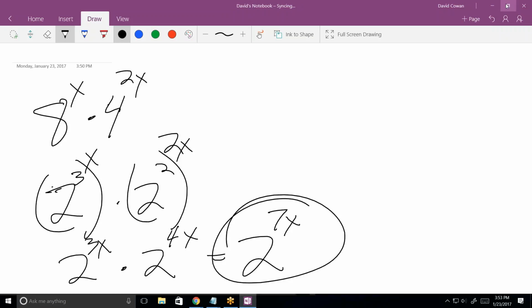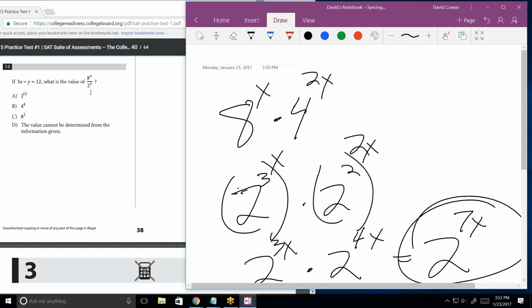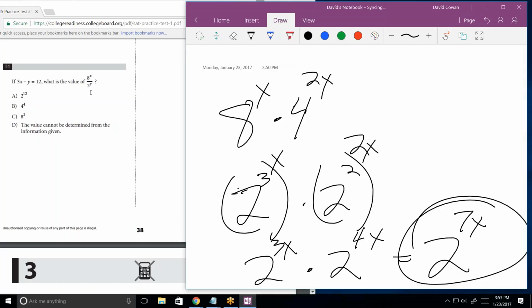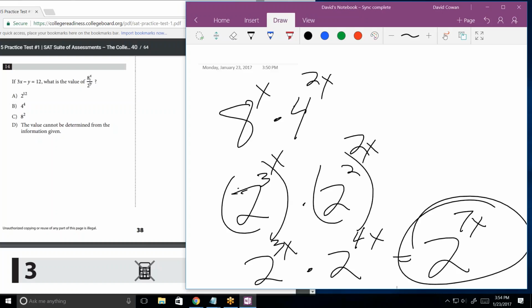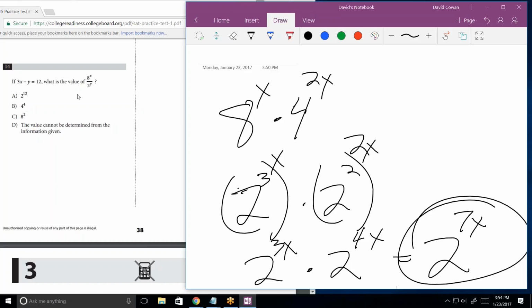So this is a key question. You're definitely going to see problems regarding common exponential bases on this test. And this takes it a step further in that they give you two different variables, x and y. So you have to convert one of these variables into the other one. And they give you this other equation that lets you do it. So in a way, what we really have here is a system of simultaneous equations. This is one of them. This is the other. Well, this is one of them, and they're asking you what this is. And the only way to figure out this one is to convert one of these variables so that it's a function of the other variable.